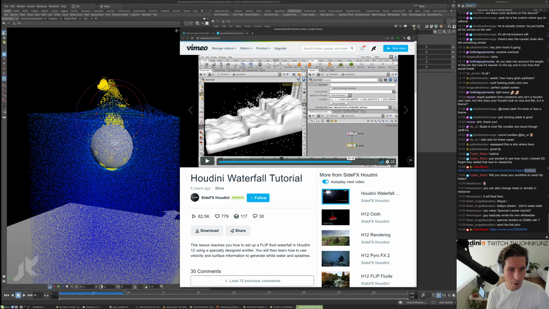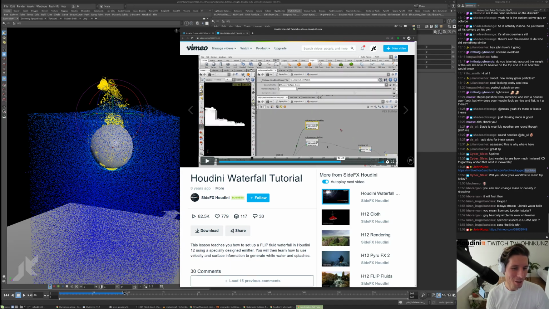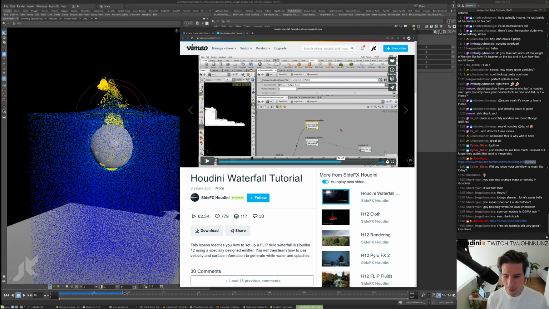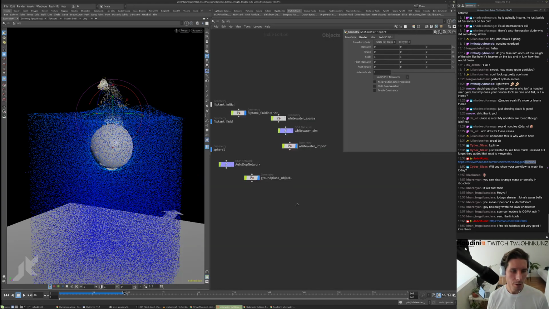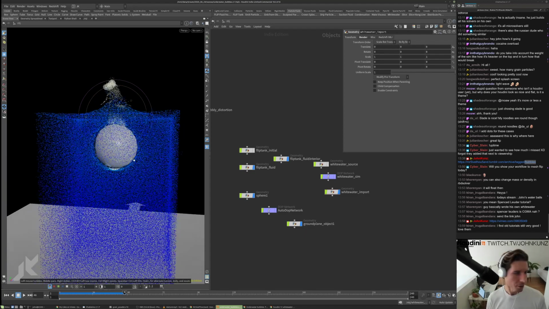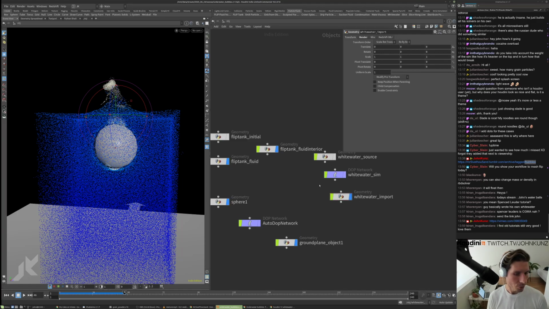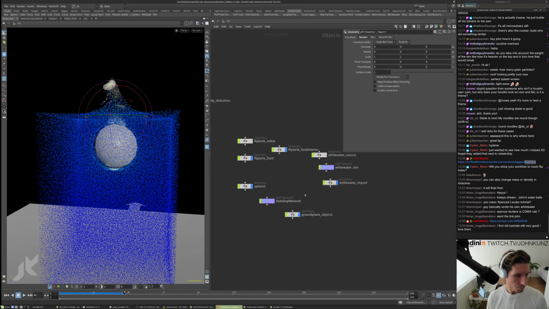The POP particles are the older kind, before they switched the way they were doing particles, so some of this stuff might not be that great. But the things he does with volume gradient and volume sample, if you want to know how to build a whitewater bubble solver from scratch, this one's a pretty cool one to look at. Basically, if you don't care that much about the technical aspects, doing things this way with the whitewater solver is a good starting point to add bubbles to your simulation.